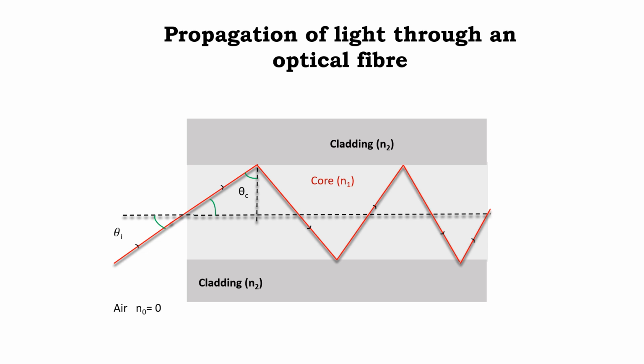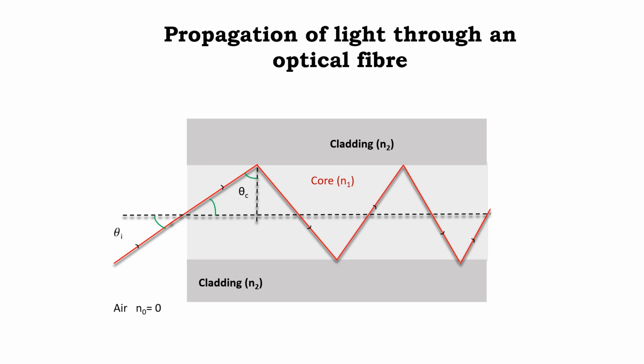Since each reflection is a total internal reflection, there is no loss of light energy and the light confines itself within the core during the course of propagation. Because of the negligible loss during the total internal reflection, optical fiber can carry the light waves over very long distances. Thus, the optical fiber acts essentially as a waveguide, and it is often called a light guide or a light pipe. At the exit end of the fiber, the light is received by the photodetector.